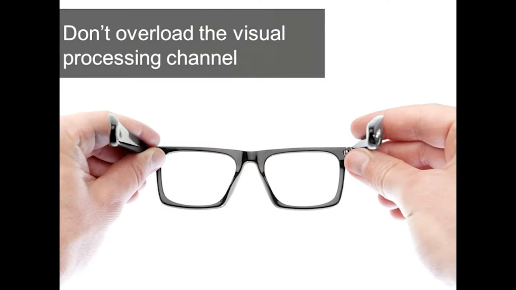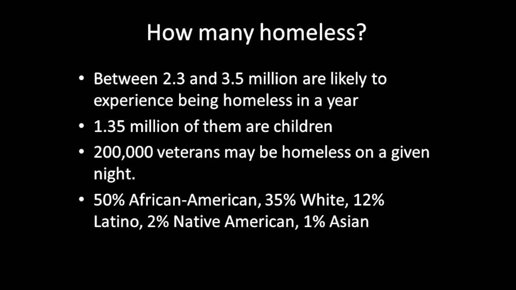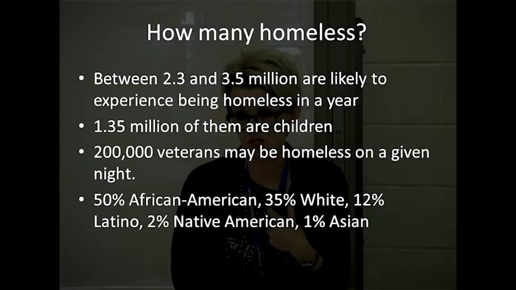Now, due to the processing constraints that our minds have, we can't pay attention to two things at once. You force people to choose. If you put up a slide that's got lots of text and then you start talking, you force them to choose. They can't do two things at once. Now, we don't want to overload the visual processing channel. So that means you need to keep your text on slide minimal, and then you talk. So when I put that slide up there now, no one is listening to me. You are all reading that information on the slide. You cannot do both. And you can read faster than I can talk, so you will be reading that on that slide and not listening to me.